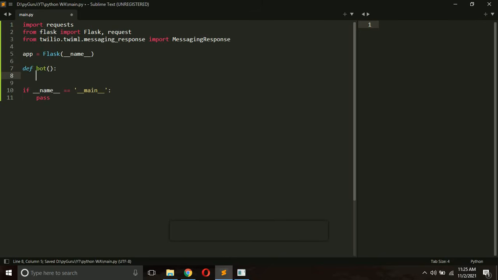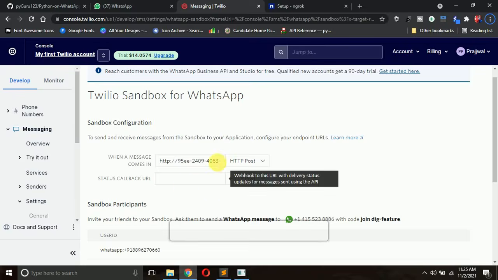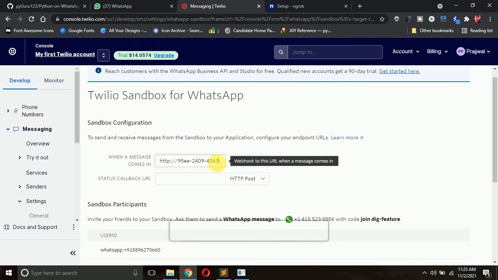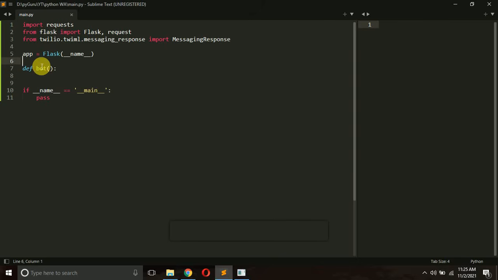Now this bot function will do all the job for us. Now remember, we have added a route here. If you go to the sandbox, you will remember we have added slash bot at the end of the URL, that is the ngrok.io slash bot. So we have to make this function connected to this particular URL.